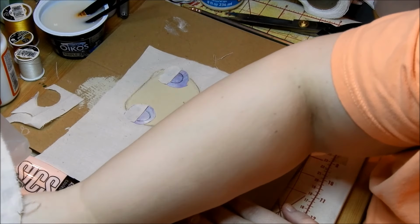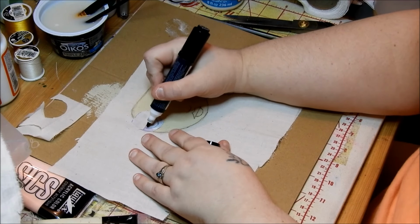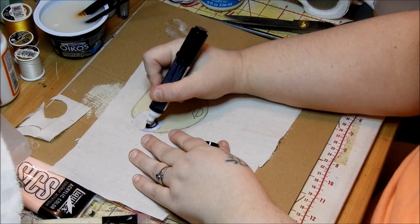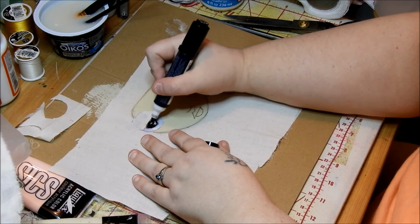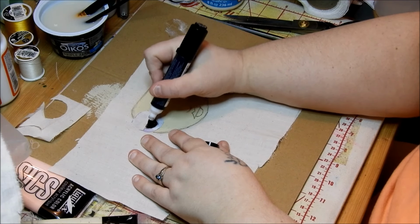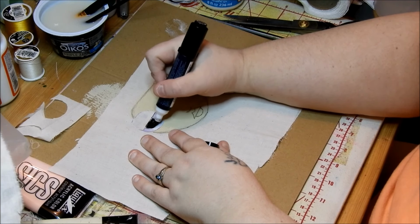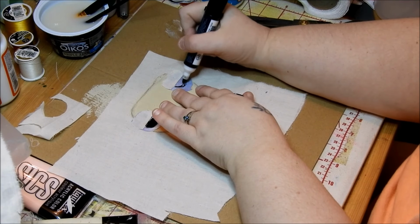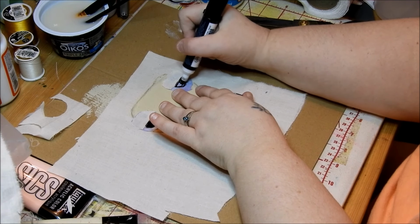And then you can use a black Sharpie or whatever you have, paint, and color them in. If you want the pupil to be a different color, like David Bowie, do the other pupil a different color. It doesn't matter. And this is just laying all the color down. You're not worrying about all the little details right now.